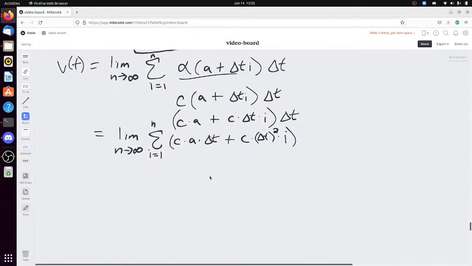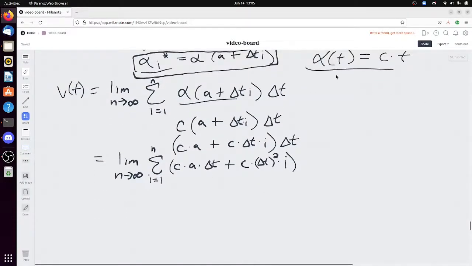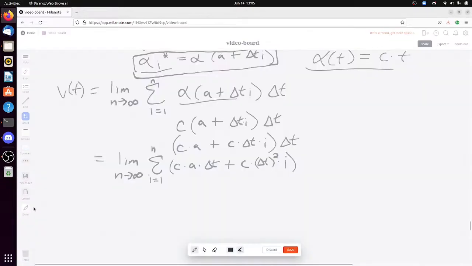If we apply the sample equation that we found before, just looking at the logic and the geometry of the problem, we come up with this expression. There's a lot of stuff in here. Remember, delta t is just the width of the interval of each partition, so that's going to be b minus a over n. Now we're going to substitute this b minus a over n in for delta t just to simplify things. So let's see what we get there. If we substitute in delta t here, obviously that's going to be c times a times b.